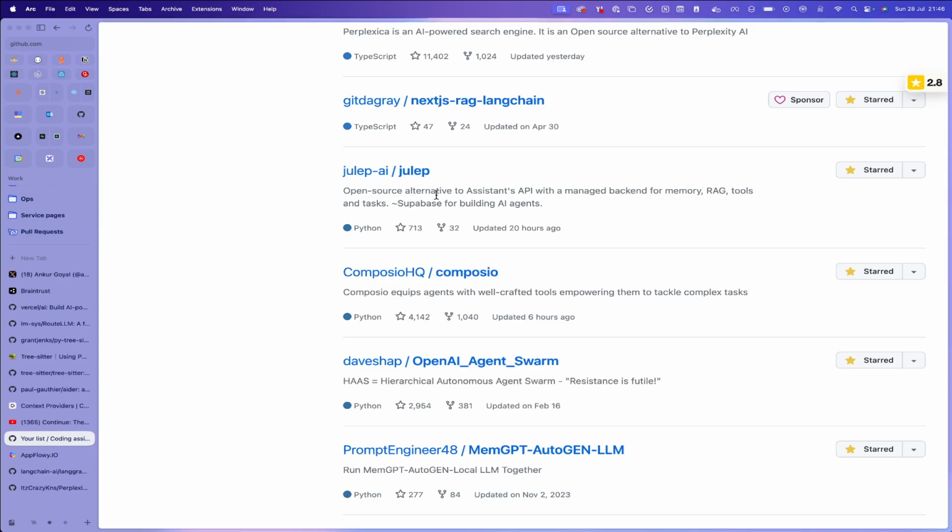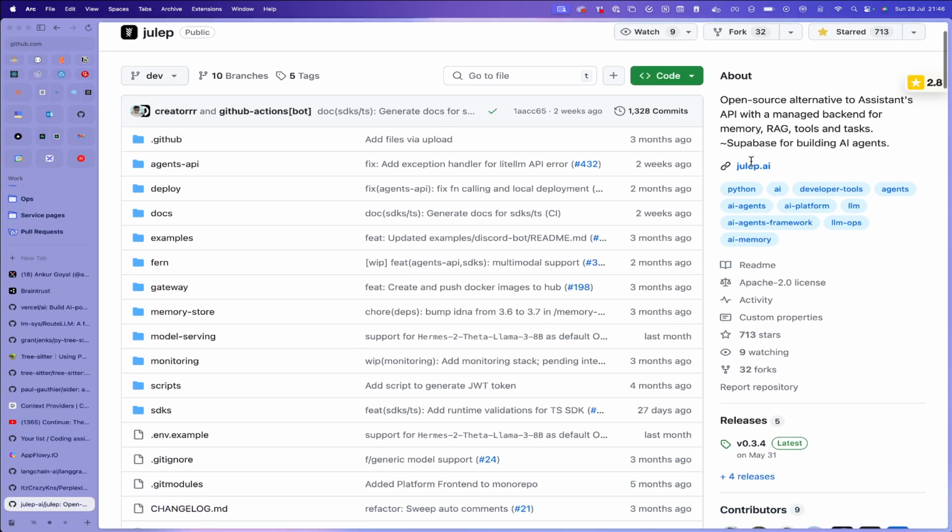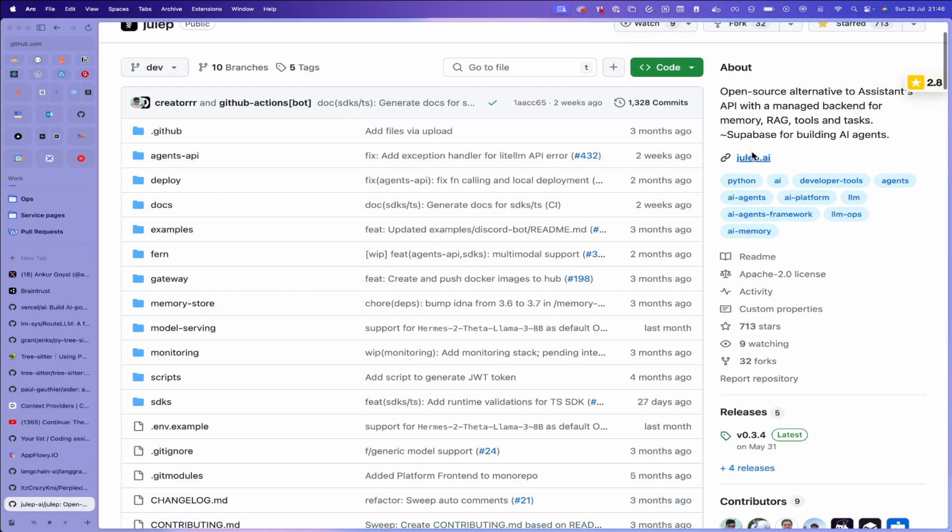And then we've got here, alternative to Assistance API with managed backend memory RAG tools. This Julep. So open source alternative to Assistance API with managed backend for memory RAG tools and tasks, Supabase for building AI agents. So I'm not sure if you're familiar with Supabase, but they pitch themselves as the open source alternative to Firebase.